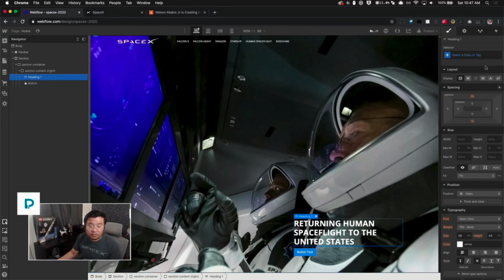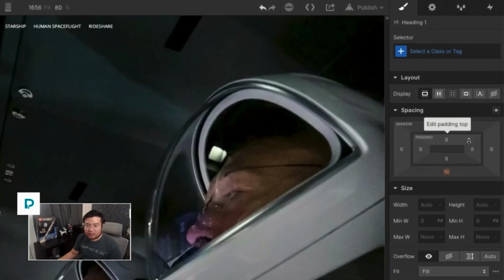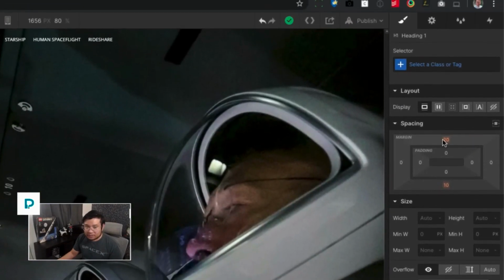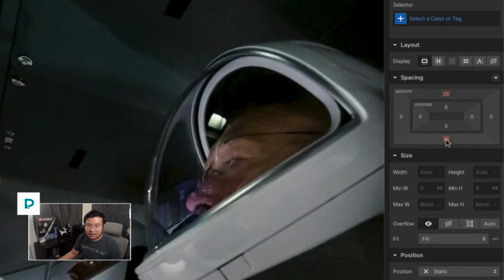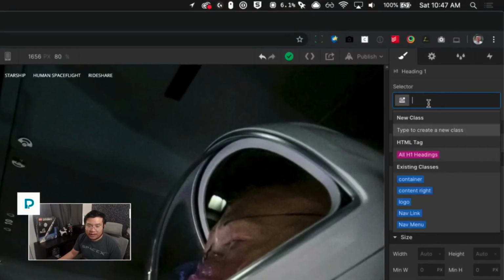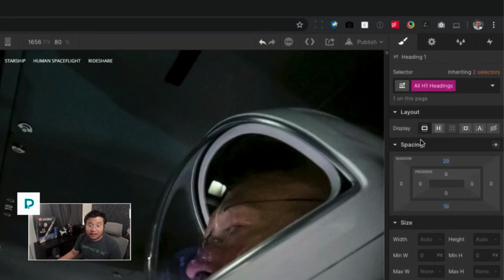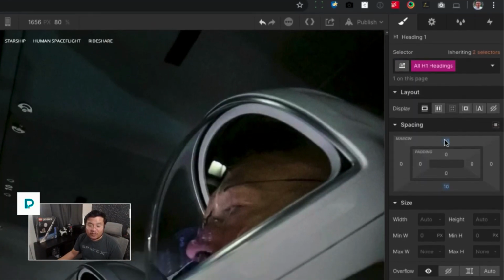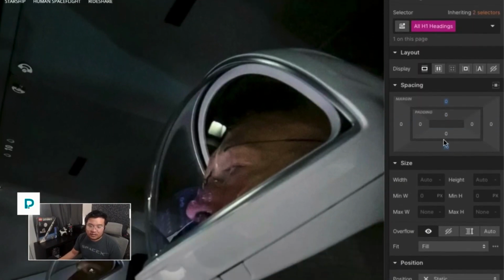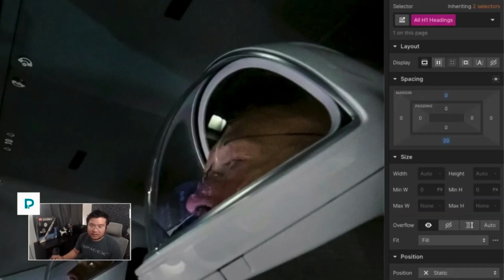Then let's remove the default stuff. Whenever you put a heading, it comes with 20 margin at the top and 10 at the bottom. You can remove that by clicking inside and not giving a class name, but clicking on the HTML tag. So all H1s, you can customize it. Do that.